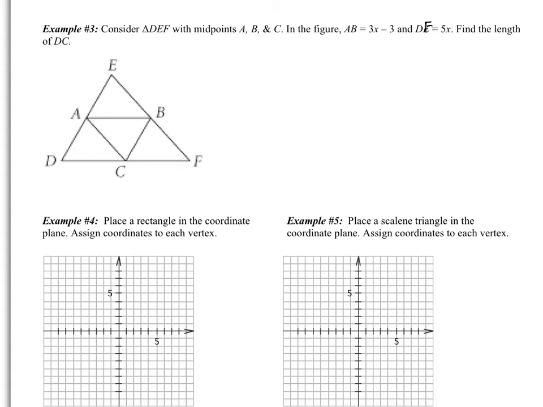Okay, so we should have had AB is 3X minus 3. DF, because I had to fix this one, is 5X. So we should have had 3X minus 3. The midsegment is half of the base, so it's half of 5X. So I get 3X minus 3 is 2.5X. If I subtract 3X, I get negative 3 equals negative 0.5X, which gives me X equals 6.